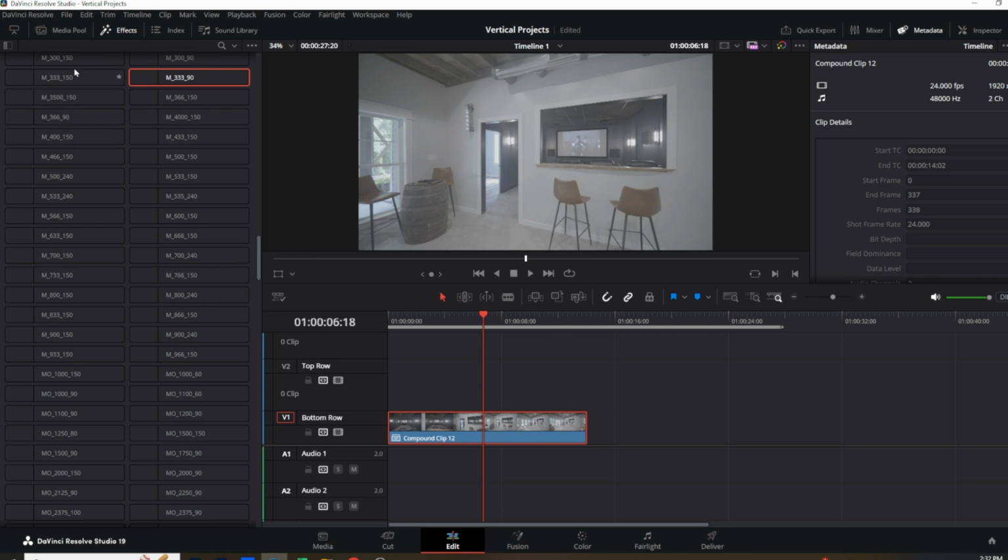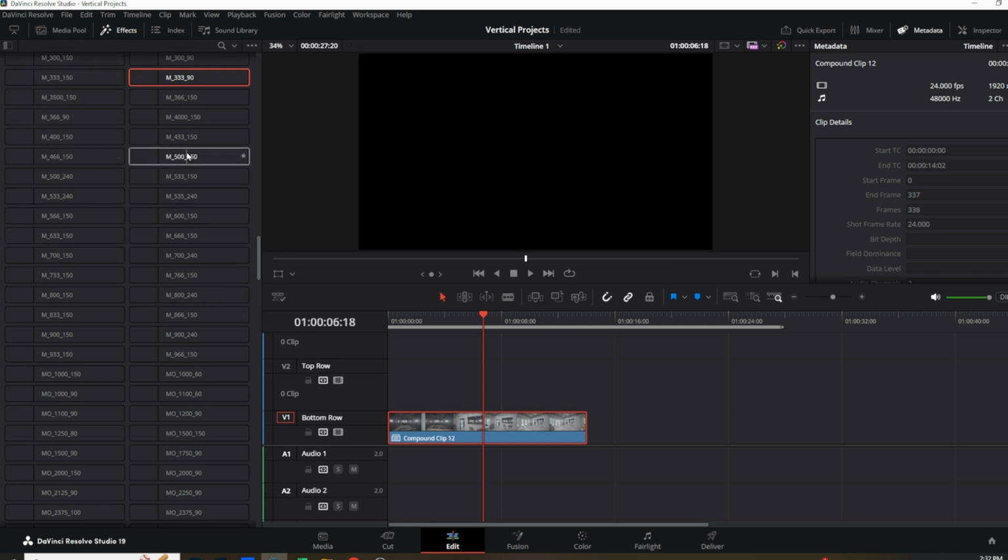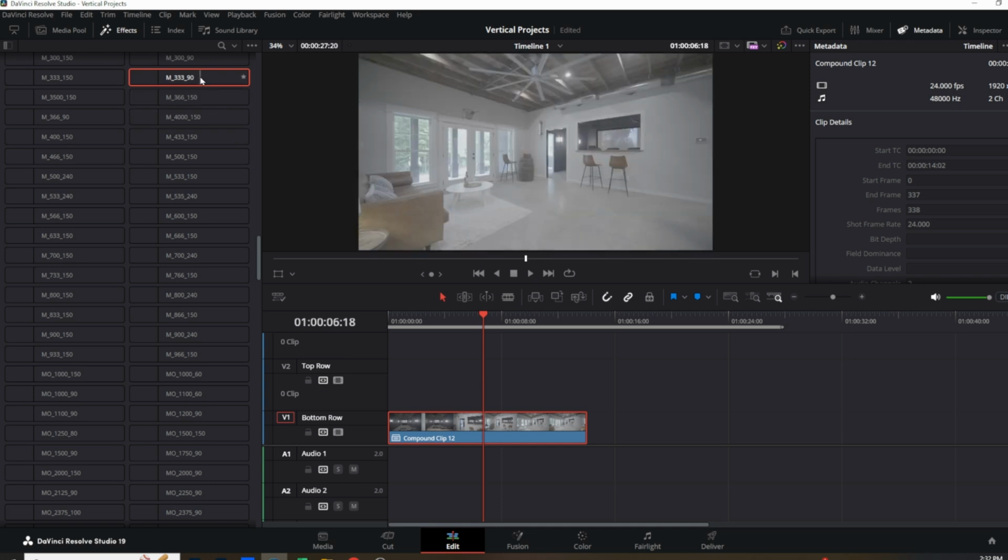Now we're gonna come over here and find the middle ramp that's closest to that. And as you can see, I've already got it highlighted over here, M33. The goal again is to pick the highest number without going over. So we're gonna drag that down right over here. Now, what's different about this technique to the others is that this has a little bit more editability, for lack of a better term.